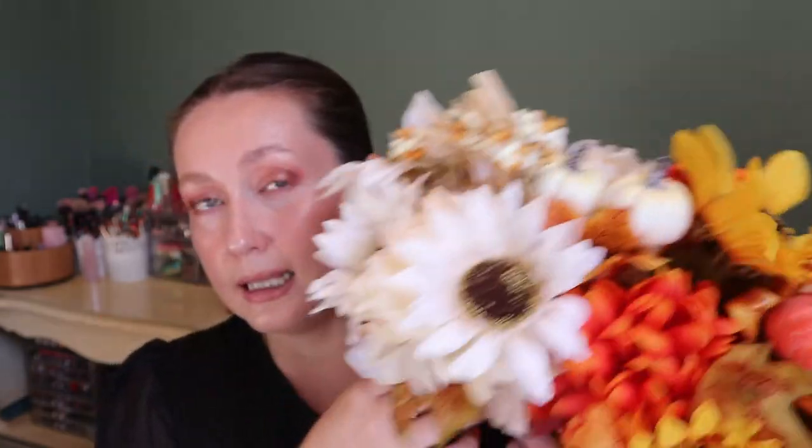These are some florals I got at Michael's because they were buy one get one free. I actually cut them into separate pieces and stick them in my tiered tray or anywhere that needs a little something. You could also use these to make wreaths, which is really fun. I really like the sunflowers with pumpkins and the white flowers with pumpkins — they look really nice together. I use them for crafts rather than in vases. Fall stuff at Michael's is probably on major discount now if it's still there.